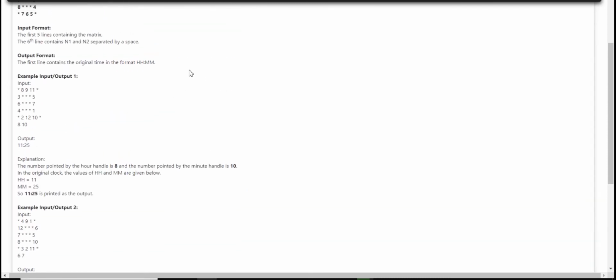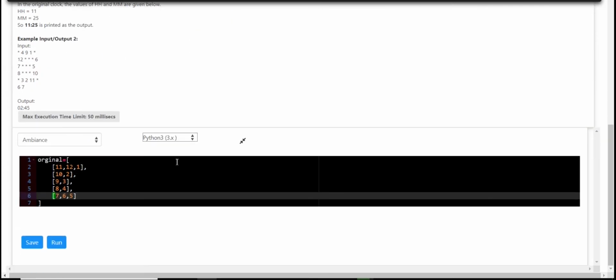This is what we have in the original clock, right?